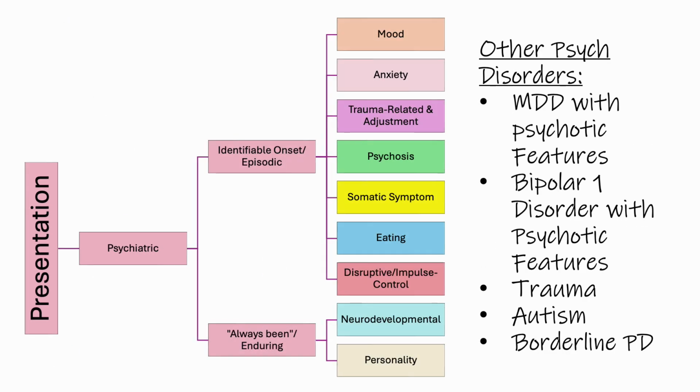Other psychiatric disorders can be associated with or mimic psychotic symptoms, including depression and bipolar disorders. In those disorders, the psychotic symptoms only occur within the context of a mood episode and resolve during periods of euthymia. For example, if a person with depression hears voices telling them that they are worthless or commanding them to harm themselves, but does not otherwise hear voices out of the context of a major depressive episode, that would be considered major depressive disorder with psychotic features. We would expect the hallucinations to improve when the mood symptoms improve. Hallucinations can also be a feature of trauma, autism, borderline personality disorder, and other psychiatric conditions.